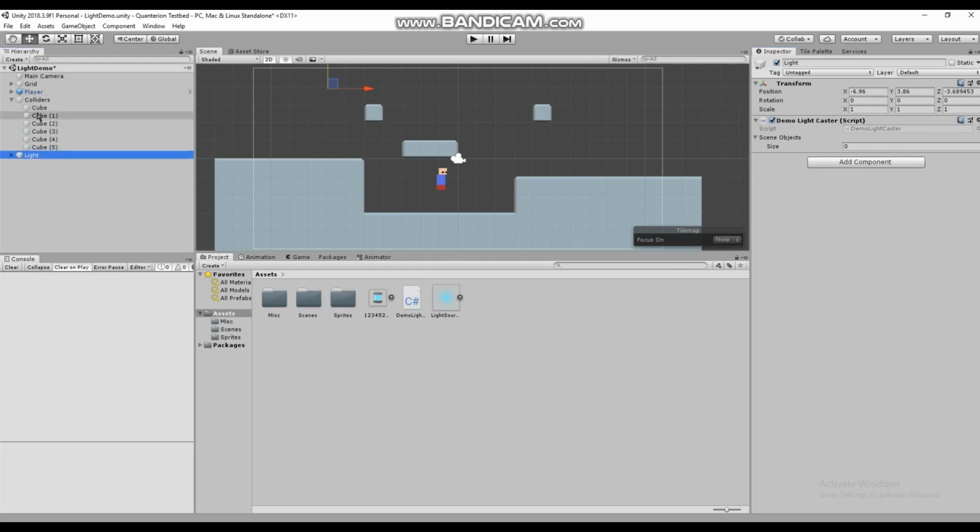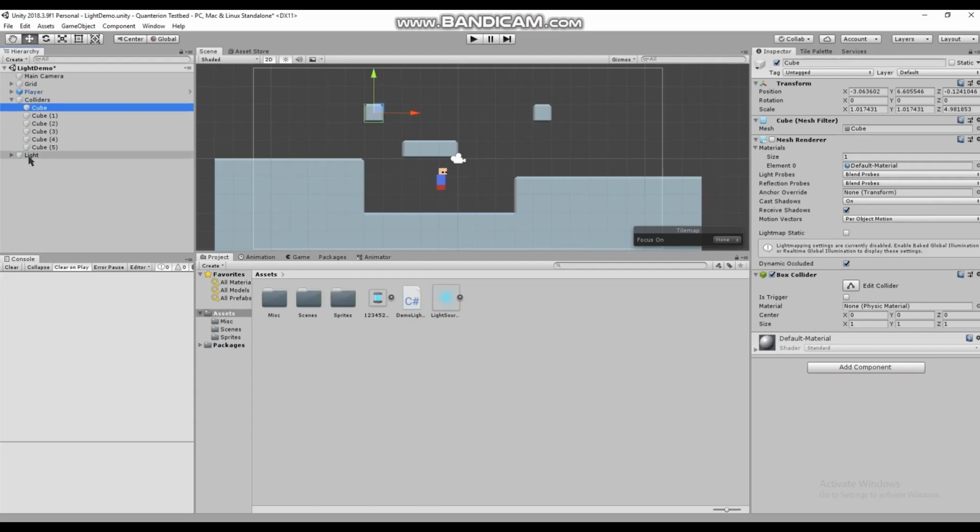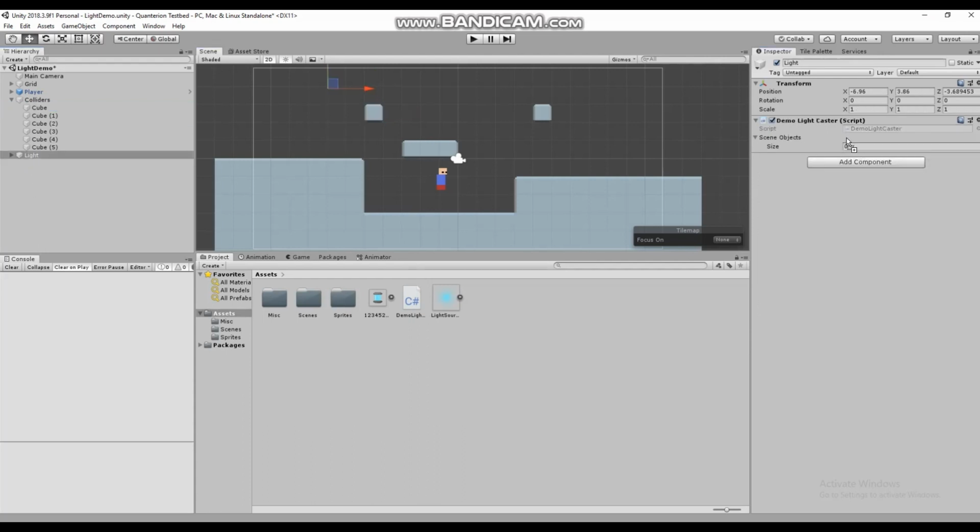sceneObjects variable. Now, like I said before, if this was a real scene, it would probably be like one or two objects that I'd be dragging over here, and they'd just be extremely complex objects that I'd be putting in this list. But the nice thing about this is it means you can make some objects not interact with the light. So if you've got a background or a foreground to your scene, or if you've got the light in the background and you don't want the actual scene to be interacting with it, this is a good way of handling that.